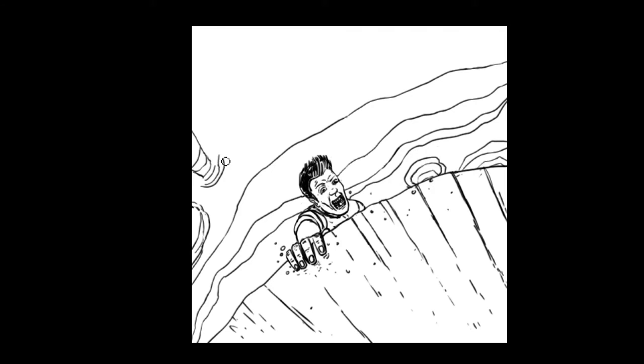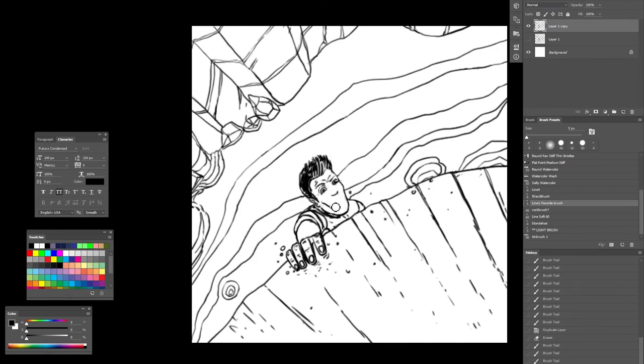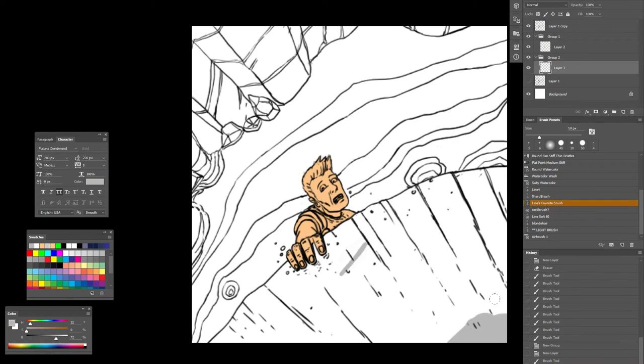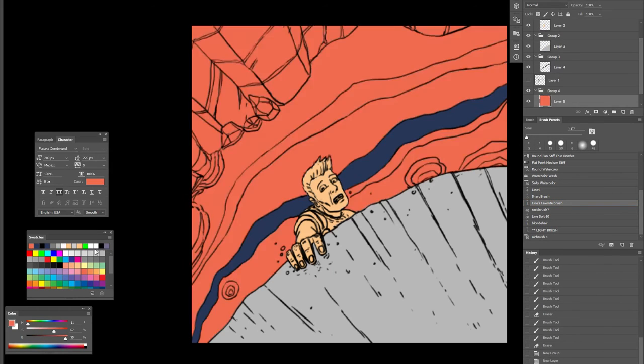So here we have our guy, and he's screaming, oh my gosh, or something, who knows, or he's just using all of his might to try to pull himself up. And I was playing around with his faces and hairstyles and stuff like that, and changing around quite a few times, and then got this guy. And now I'm coloring him in.